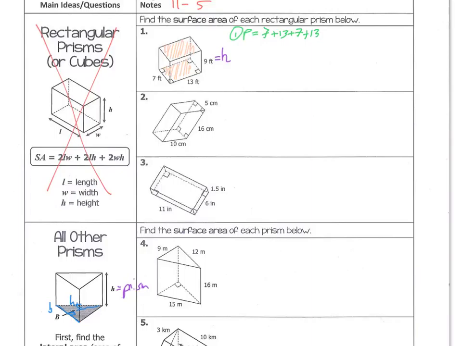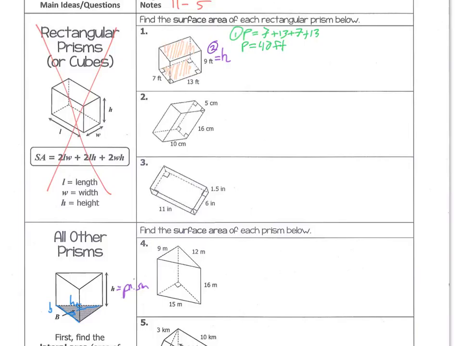Now it is a rectangle. Could you put 2 times 7 plus 2 times 13? Of course. Add those together, what do you get? You get 40. So perimeter is equal to 40, and when I just add dimensions, I get feet. So there's part 1. We already found part 2 here, didn't we?